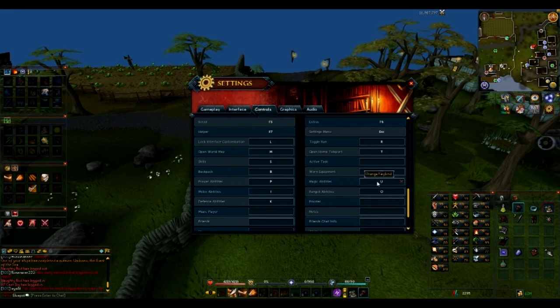So let's select magic abilities. Do we have an M? Map. We don't need world map to be open with M. So magic abilities, M. Ranged abilities, what do we have for R? Toggle run. I think we'll get rid of that for now. I think these settings will come back depending on the preset, we'll find out. So we'll have run as R, defense as D, and melee abilities as two M's.